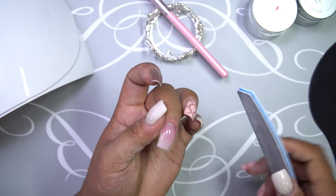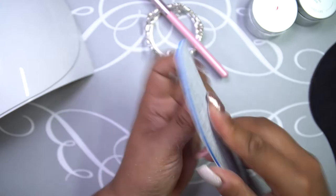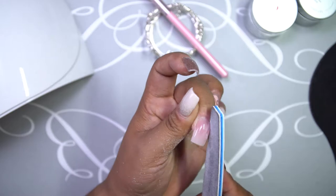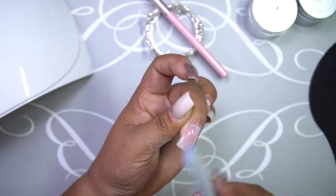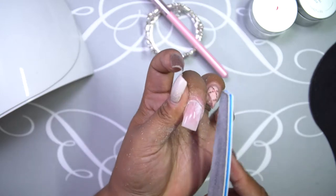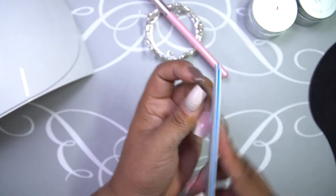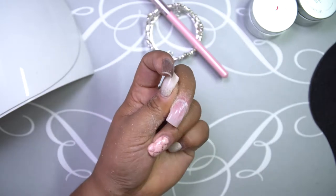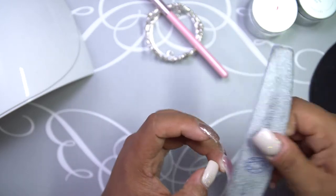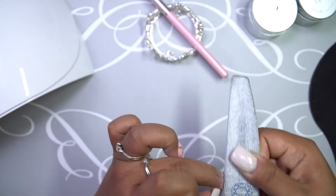The file that I use is from IBD. It is from their jewel collection. This is the sapphire, which is 150 grit on both sides, and that's what I use to mostly shape the nail. And I intentionally didn't fast forward this so that you can see in real time how long it takes to file down one nail. Although in this situation, I made it a little too thick, so it took me a little bit longer. But again, real-time filing so that you get an idea.